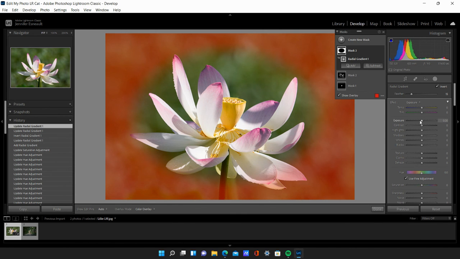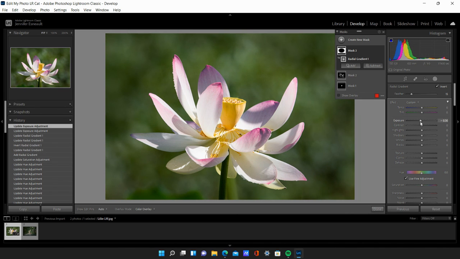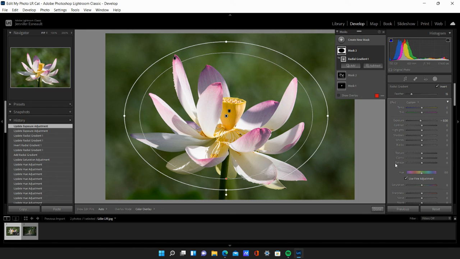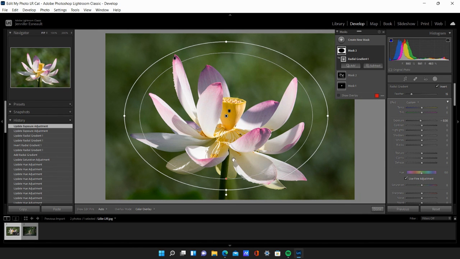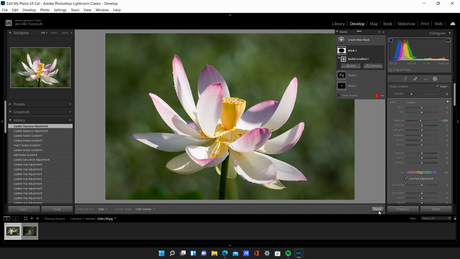And I am going to click this. I'm going to click exposure. I'm just going to burn that down a little bit by pulling my exposure down on the outside, because I really want that lily to pop out of there. And look at it popping. Linda's lily is popping. All right. And so that's what I'm doing. I'm just going to bring it down by 0.3. Stop. And I really like that.